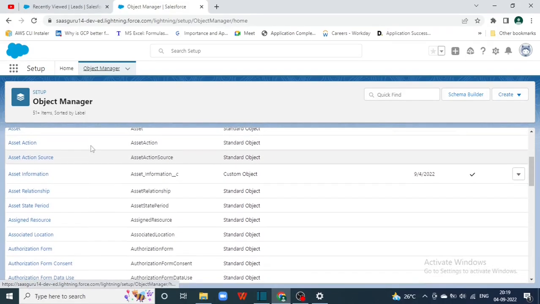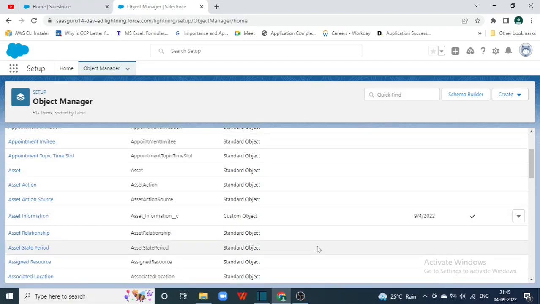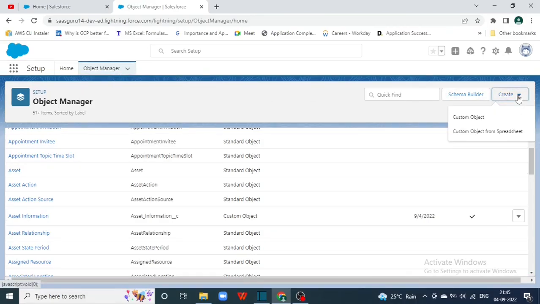The difference we can see here between the standard and custom object is this double underscore c notation. This will be there for custom objects only. Let's create a custom object. It can be created in two ways. By clicking this drop down we have this new object option, and here also we can create the custom object by clicking this. Let's go with this option.